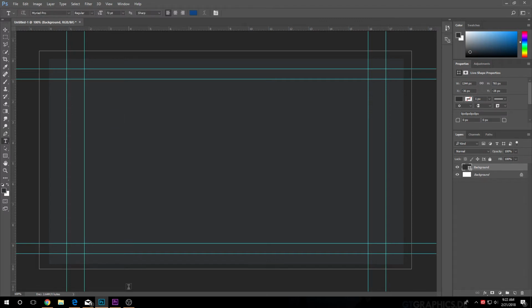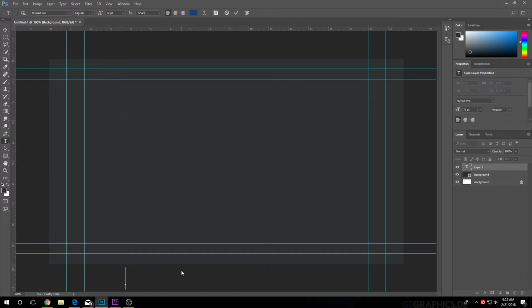Let's see if I can get that over here. So I'm just going to type in Pieco Studios. Now you can't see it because it's matching the same area over there. That's fine. I'm actually going to grab that, bring it up, and I have Pieco Studios. So that's what we're going to use for my text.